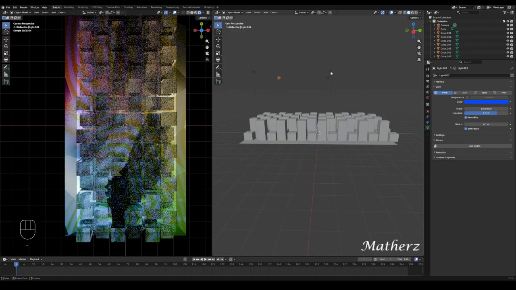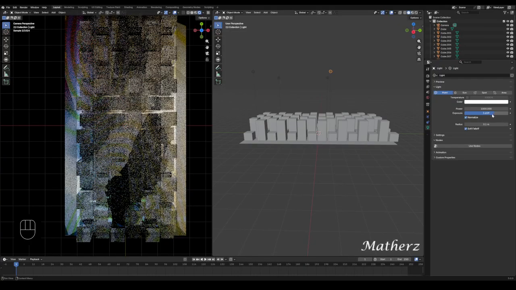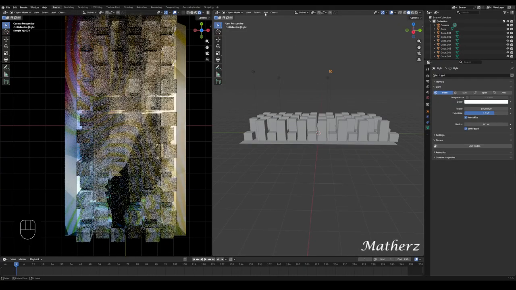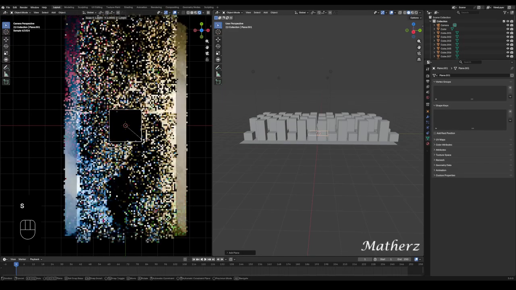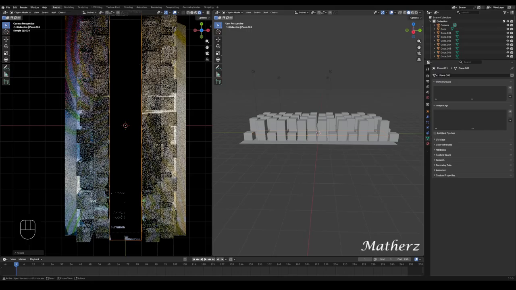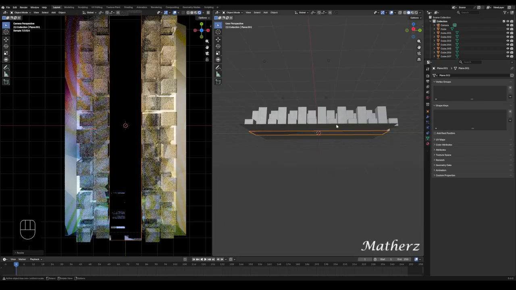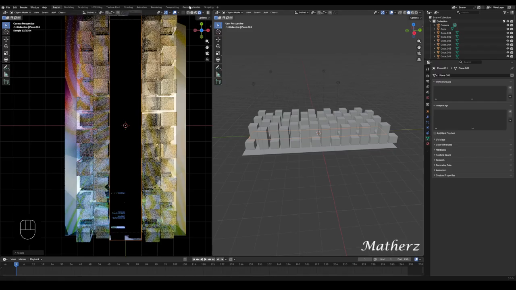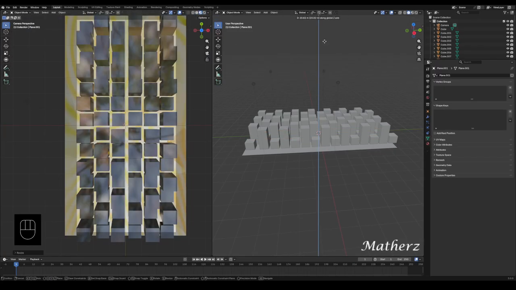Let's go with this one over this side. Just pull the exposure up on that one a little bit more. And what you could do as well, let's go to add. We'll go plane. Scale this outwards. Press G. And just bring this up. Whatever will allow me. So yeah, we're going to press G, bring this up. Bring it past the camera.